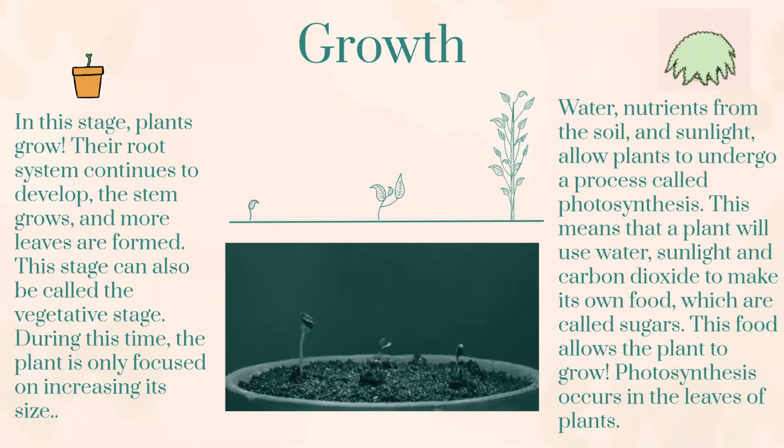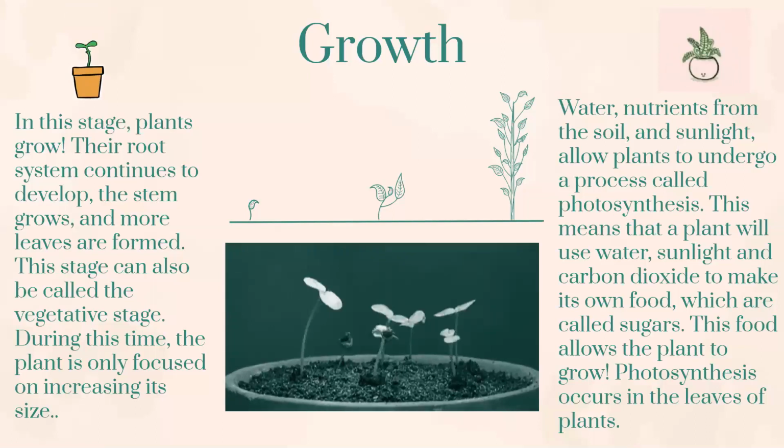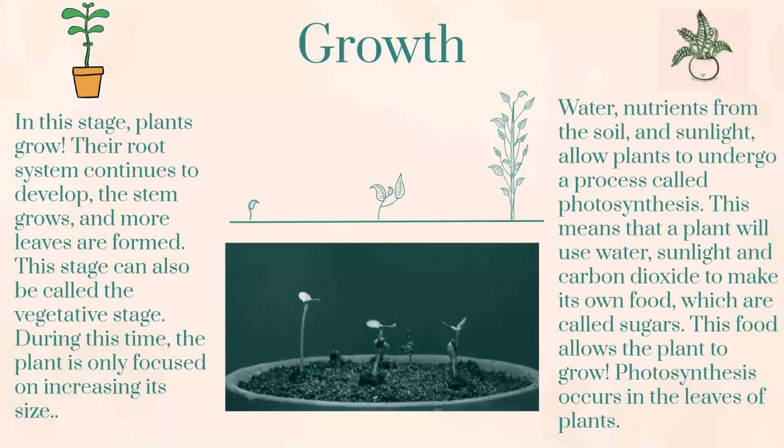A major part of plant growth comes from photosynthesis. When you're young, you need food to eat and you need to stay healthy and grow. And similarly, photosynthesis is basically how a plant eats. Plants use sunlight, carbon dioxide, which is gas in the air, and water to make its own food, which are called sugars. Not like the sugar we eat, though. This process of photosynthesis happens in the leaves of plants. Leaves are the part of plants that are able to capture sunlight so that the plant can use it.